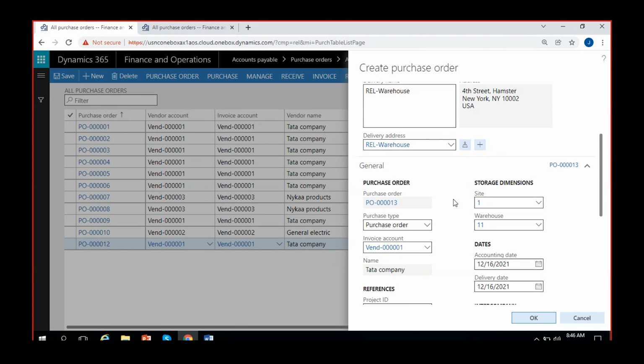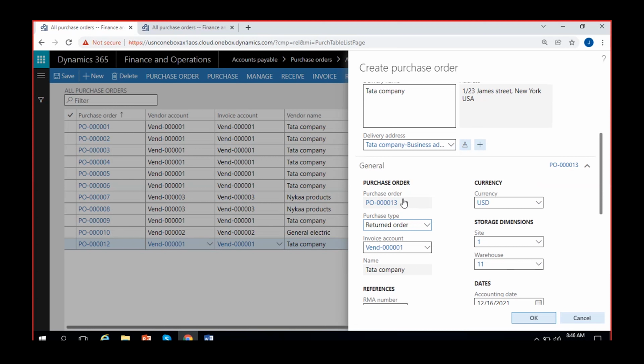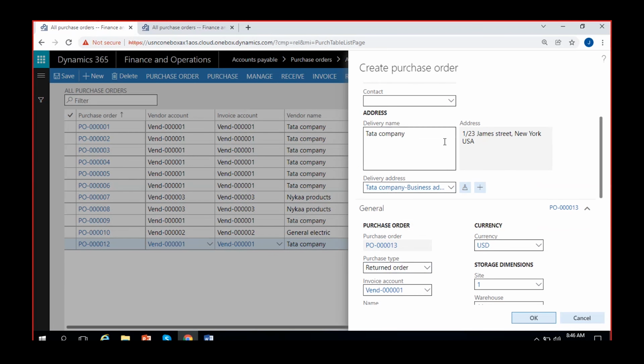Next, here you have the order type, purchase order type. It's not a purchase order since you are not going to buy anything. You are going to return, right? So you can select a returned order here. When you select returned order, automatically the address of the vendor is selected here.